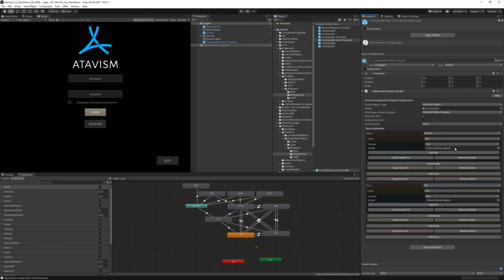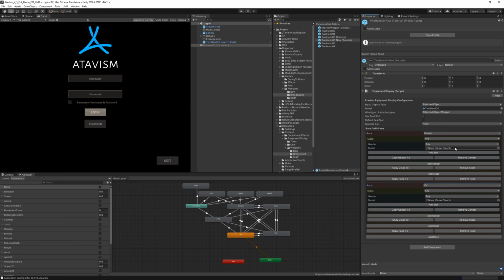item models. So for example, we could have some kind of sword, and this sword for orc would be more bloody, more rough, or with rust and so on. But for humans or for elves, it could be more shiny, more delicate and so on.